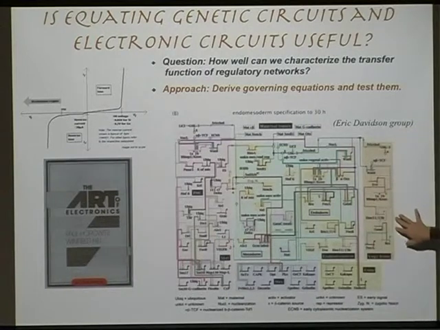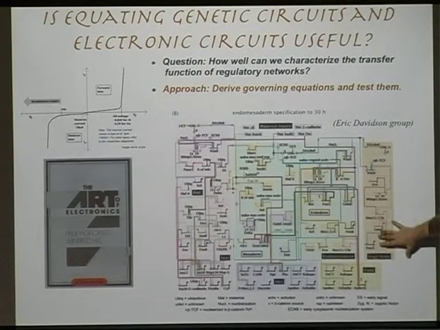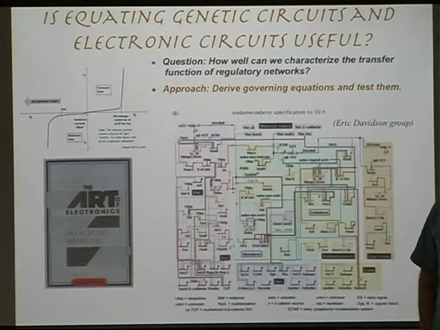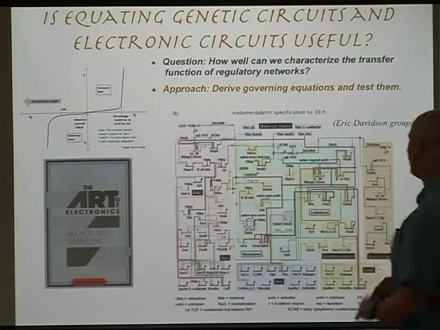So here I show you a famous diagram. It's probably something that Art Lander will show in the coming few days, I suspect. This is a sort of garden variety network that's associated with the specification of the endomesoderm in sea urchins. And it's designed in a way to look like an electronic wiring diagram. And so the question I'm going to pose is, is it a useful analogy or is it actually a damaging analogy? Does it cause us to think in a certain way that's actually wrong? Okay, and we'll try to address that.